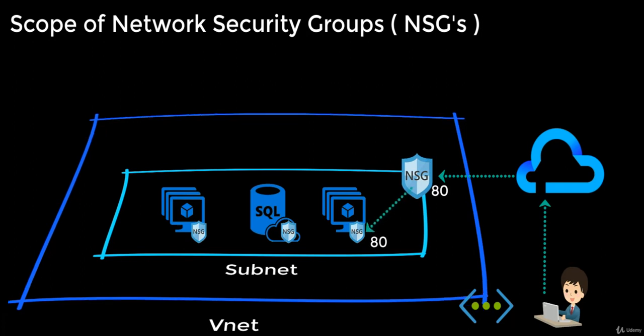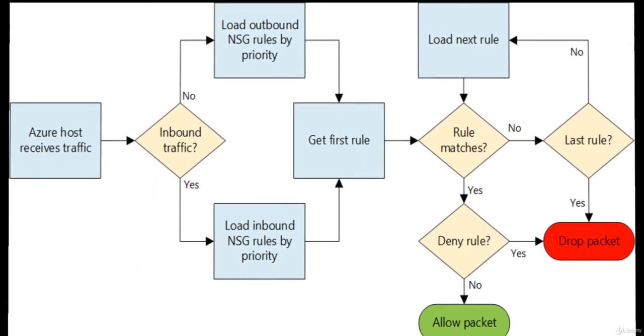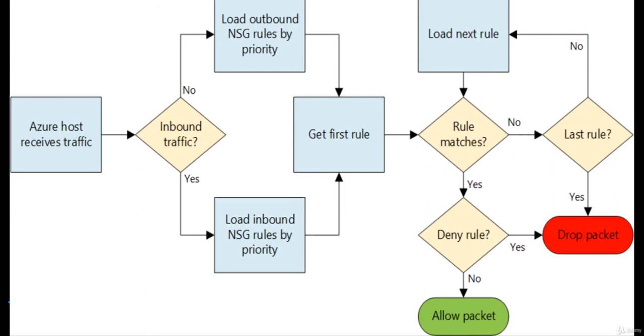For incoming traffic, the network security group set at the subnet level is evaluated first. Then the network security group set at the NIC level is evaluated. For outgoing traffic, it is obviously the reverse. The picture that you see here should clarify this concept even more. So you can see how rules are evaluated for network packets. And once again, remember that you need to evaluate this diagram 2 times. One for the subnet level NSG rules, and then once for the network card level NSG rules.